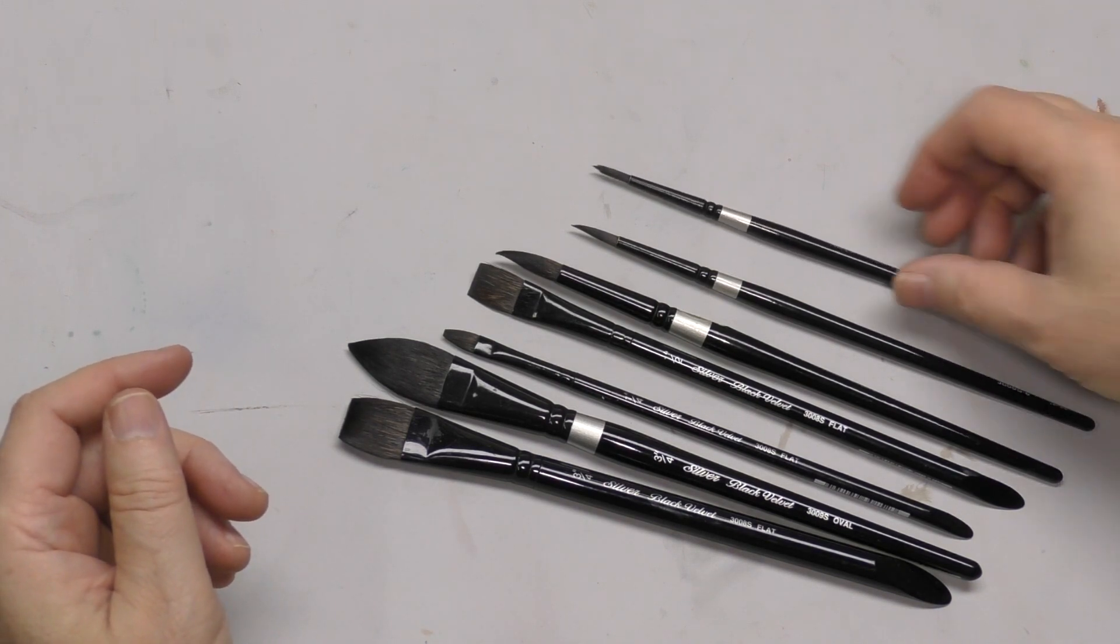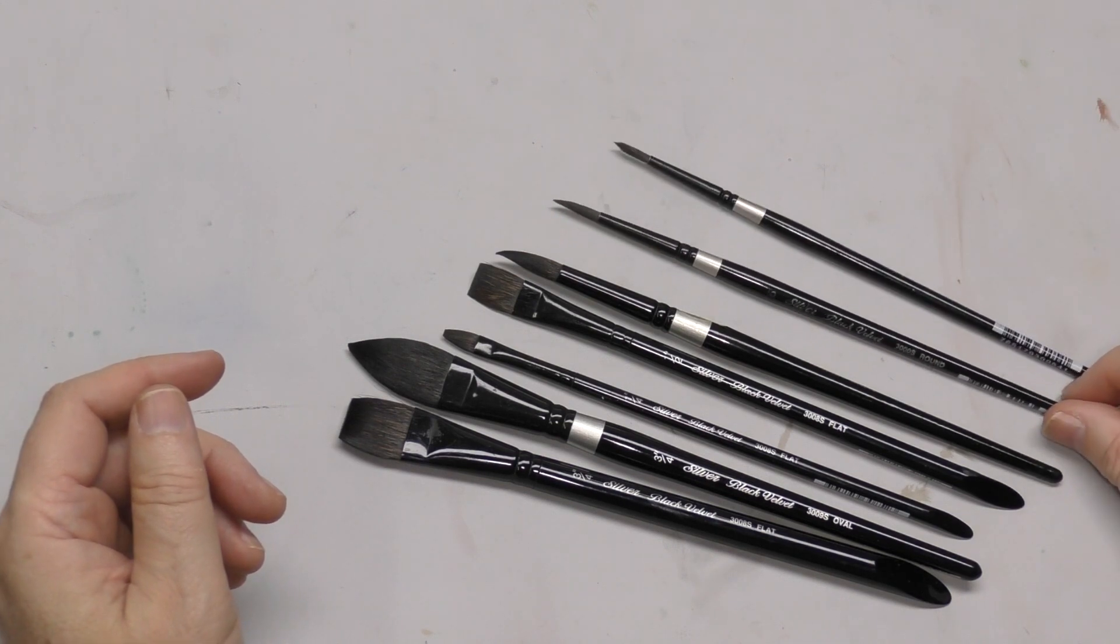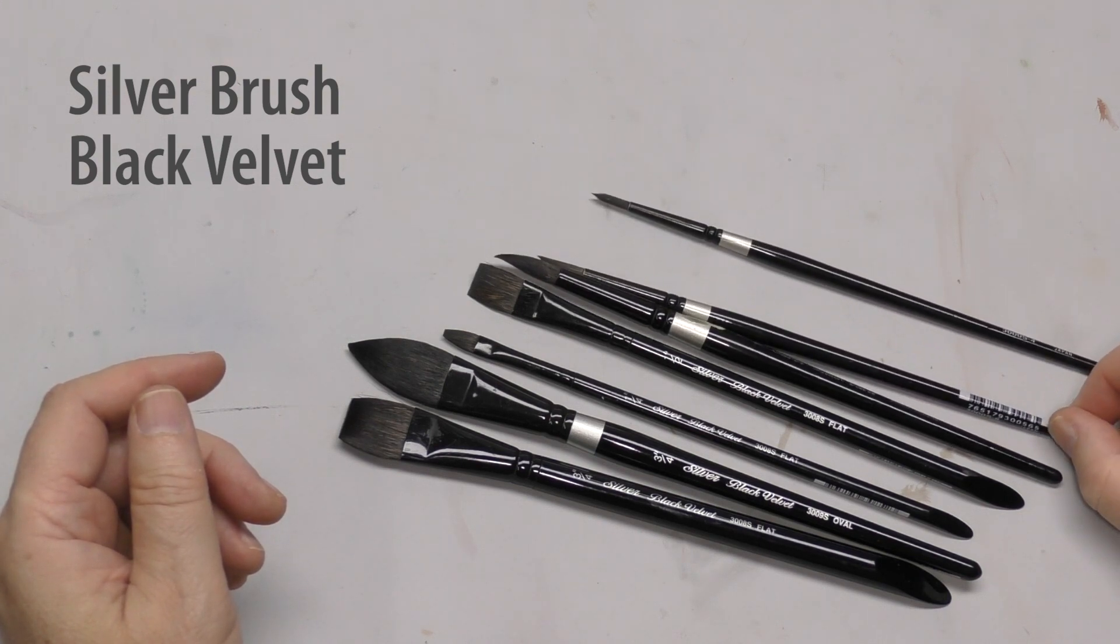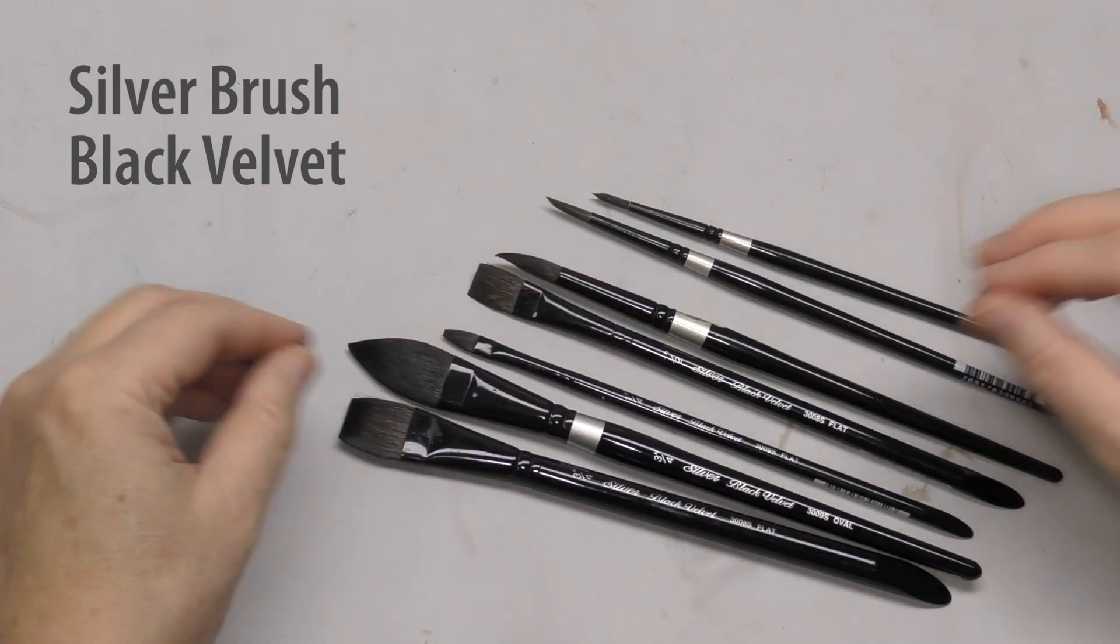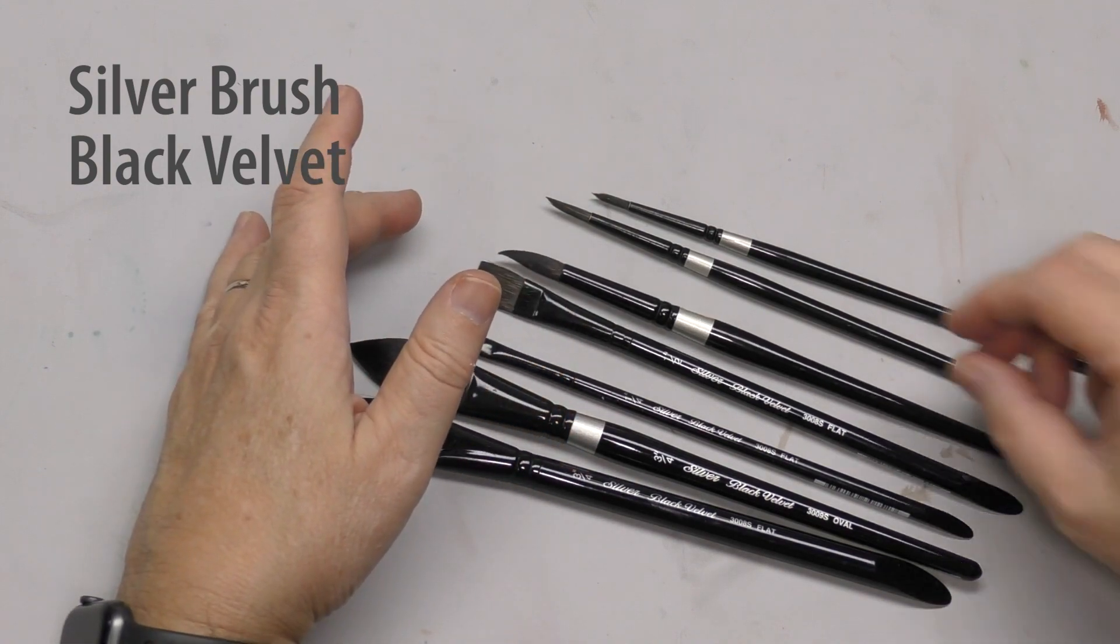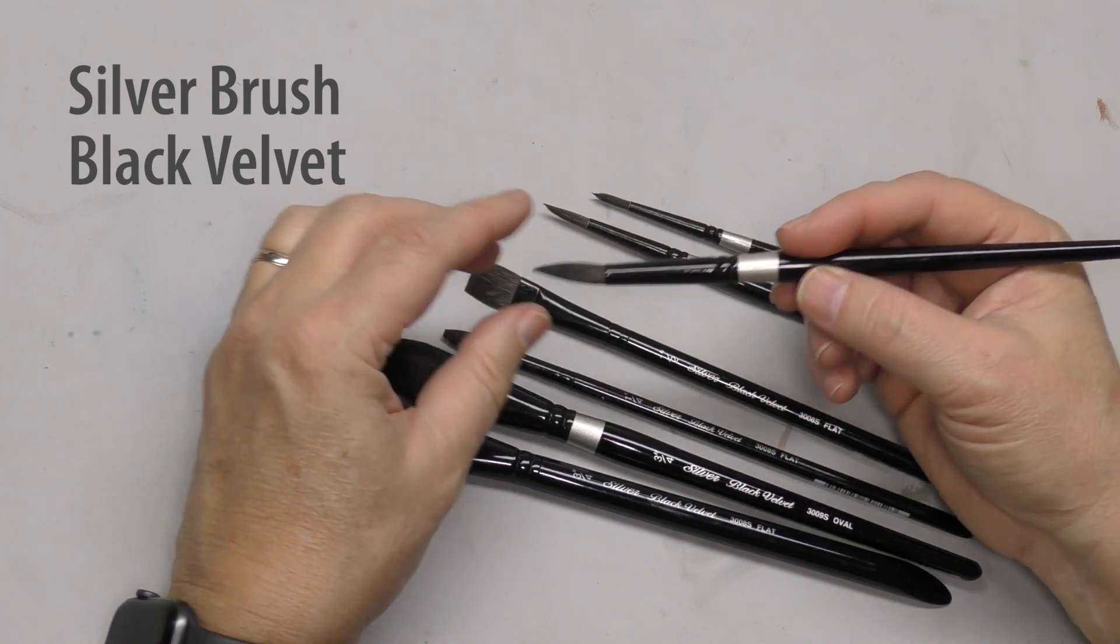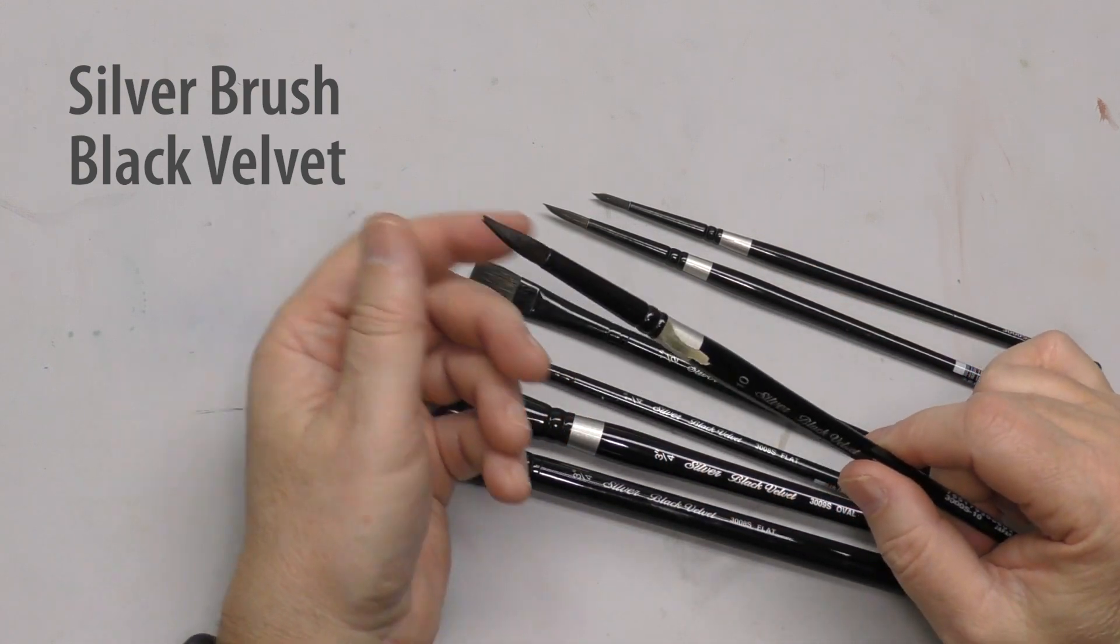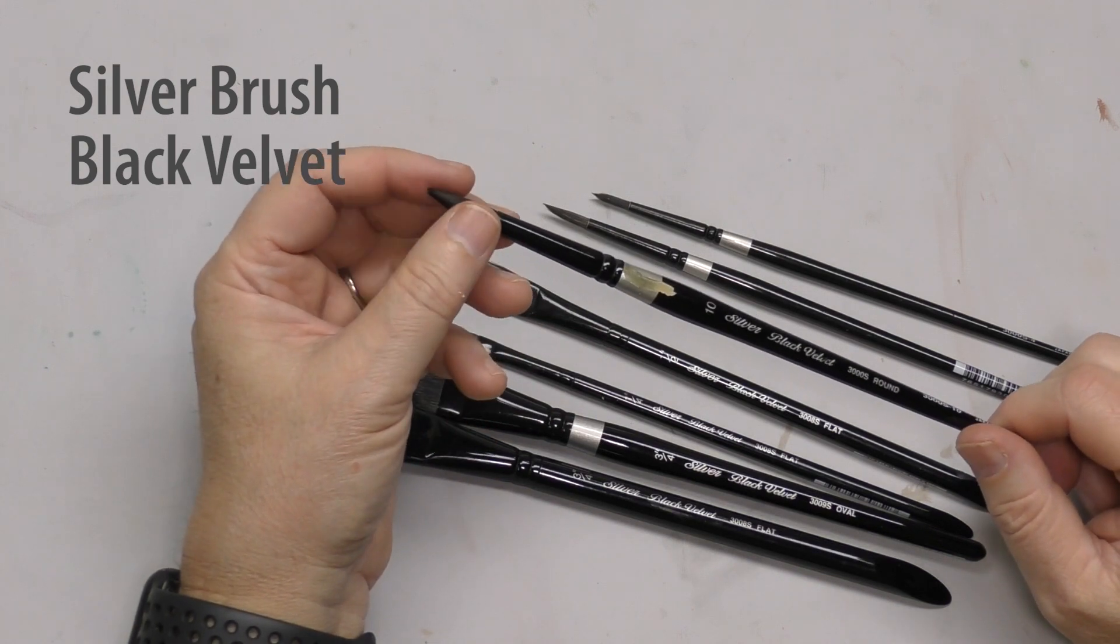All right, well let's start with my list. And this one has topped my list since the beginning of my channel, and even before I started my channel. And that is Silver Brush Black Velvet. Now, it comes with a caveat, and I don't say this is my all-time favorite brush anymore, because I go more by characteristics. The Black Velvets are limp brushes. They are a combination, a blend of real squirrel and artificial fiber, or synthetic fiber. They're meant to hold a lot of water, as squirrel, real natural squirrel does, and they're very, very soft. These are probably one of the softest brushes I have.